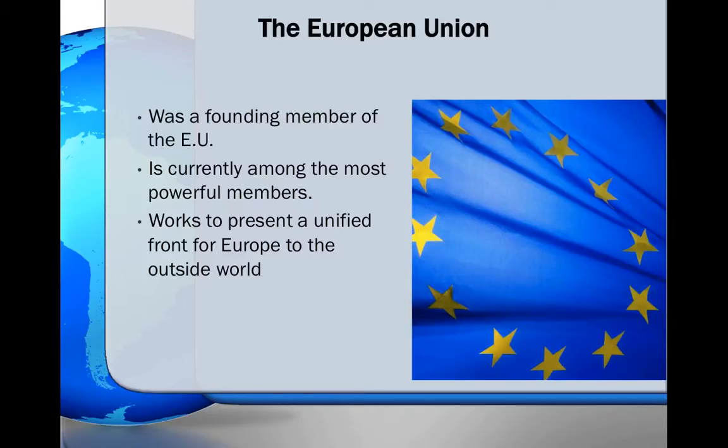Together, the countries in the European Union work to provide a united front to the outside world, and they also work together to guarantee economic solvency within Europe. The members of the European Union, which numbers some 23, all share the same currency, or not all of them, but most of them do share the same currency, which is called the euro, and this is said to provide for some economic stability in Europe.